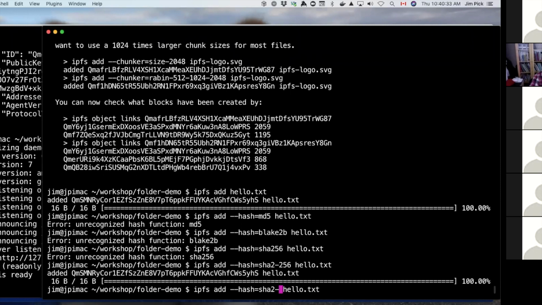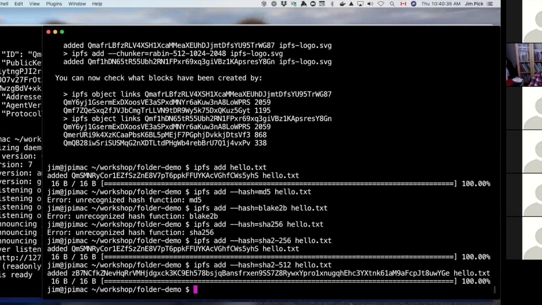So let's just try different ones. So yeah, here I used a different hash function, and it's a much longer string. The other thing that people are going to encounter soon is that the string is encoded. It's a binary file, but it's encoded in an ASCII string, which means you have to use readable characters to print it out.